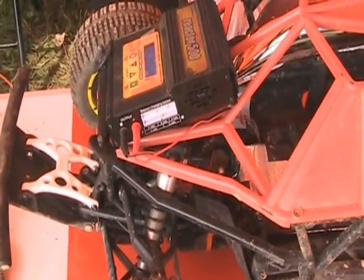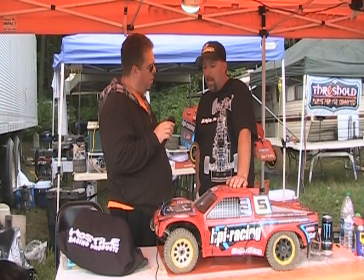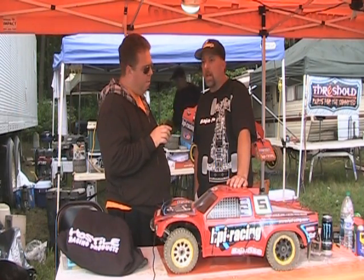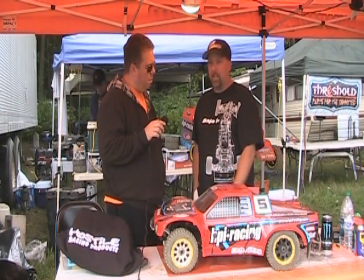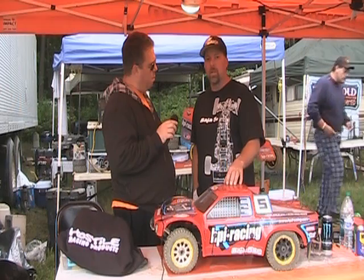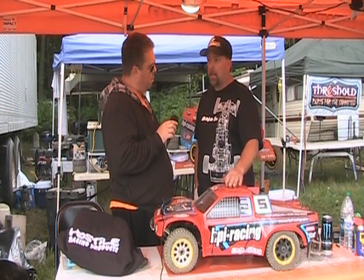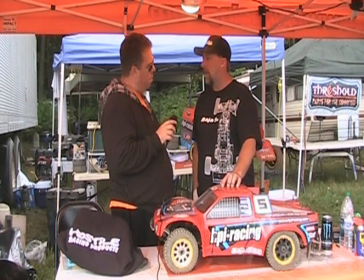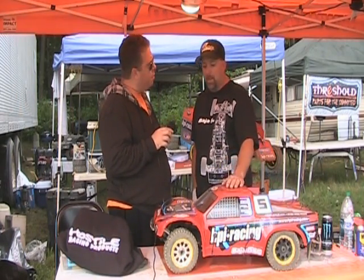If you're planning on racing and really getting into this, I strongly recommend buying a kit. The simple reason, the kit will help you learn your vehicle. When you buy an RTR, yes, you pull it out of the box, put gas in it, you go play, it's great. But when you have issues, you're really not sure what you're looking for. I really push the people out here towards the kit. Also, go through the truck, tighten wheels and tires up.